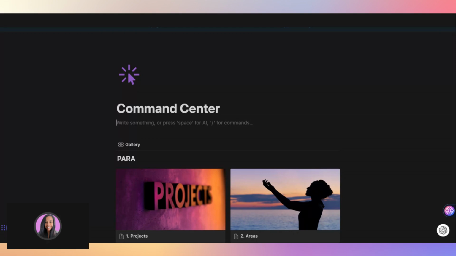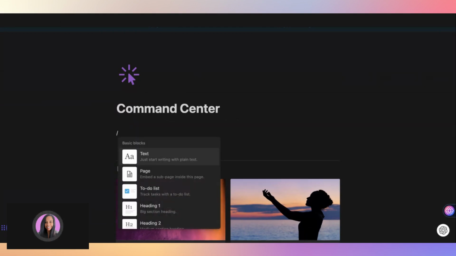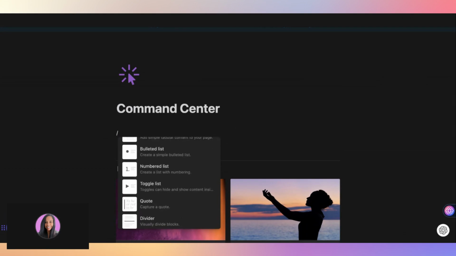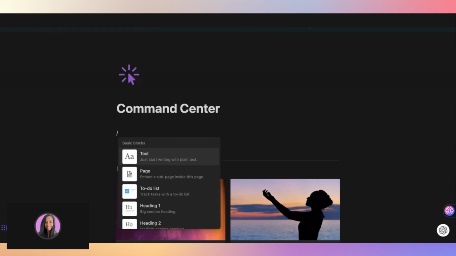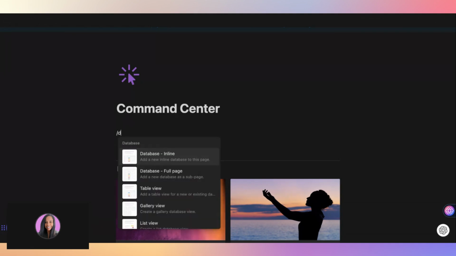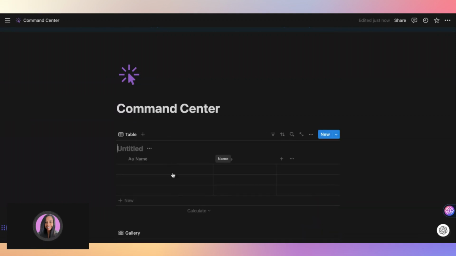So to start in Notion, we just want to get to a line like this. We'll do the / command, and that actually brings up the different commands here. And what we want is actually a database. So I'm just going to start typing database, and we want an inline. It probably doesn't recognize it, so I'm going to do it again. We want an inline database. Okay, so it's going to give us the database.